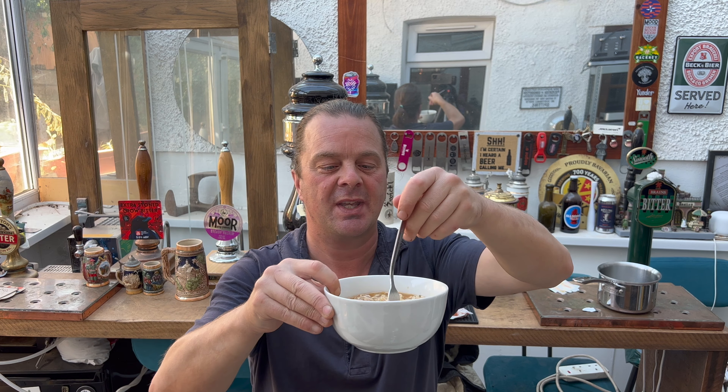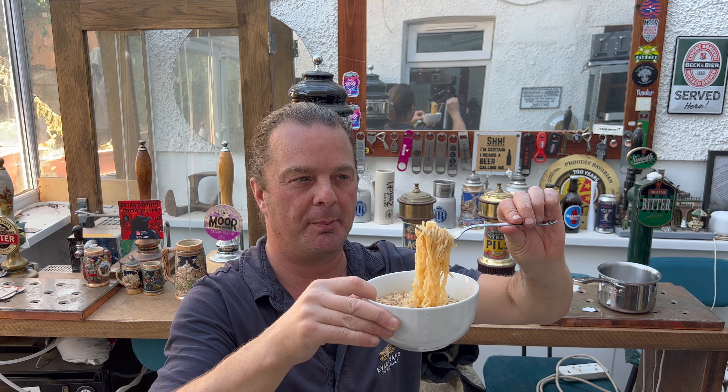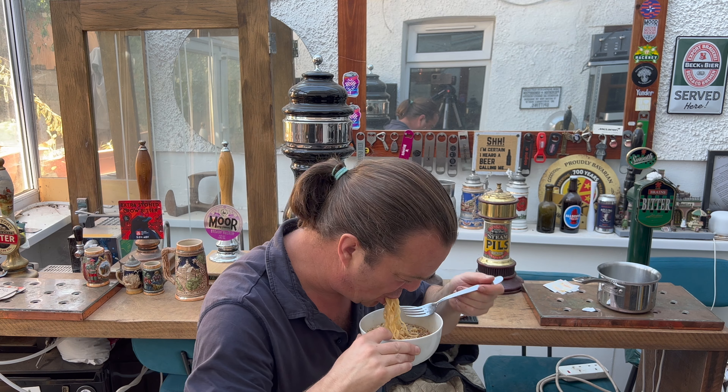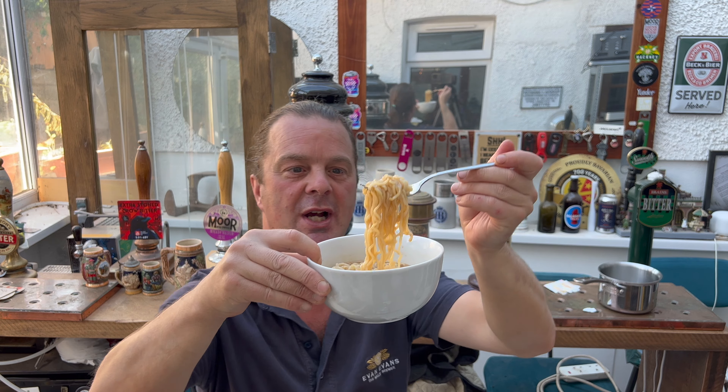They're like a spicy beef. The point is these noodles are only 60 pence a pack, and you get something — with the oils and the powders and the taste — honestly, if you're a fan of spicy food, it's 60 pence well spent. Instantly, right there, back of the throat, it's almost as if it's attacking my Adam's apple. Then you're getting this spiciness building up in the sides of your mouth. It's a very satisfying flavor. It's not overly done but it's enough to get your top lip sweating a little bit with that heat.